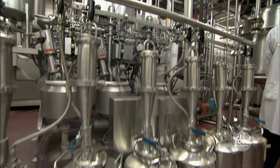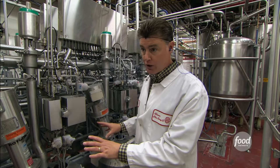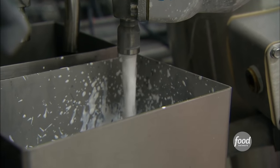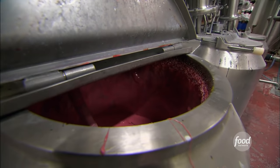And that's done in this huge machine they call a CFA, or Color Flavor Additive Deck. This is a very critical piece of equipment because it's measuring out precisely how much color, how much flavor, and it's doing it batch after batch so that every time you buy a gummy worm, you're getting the same flavor and the same color in that gummy worm.